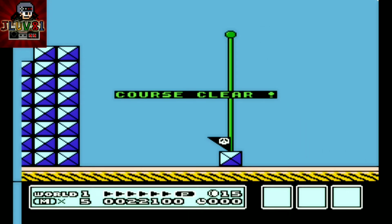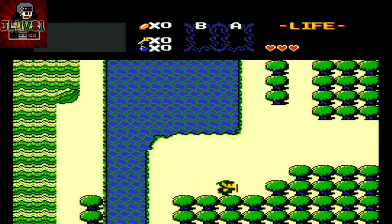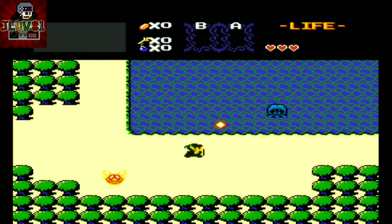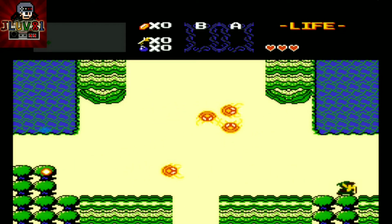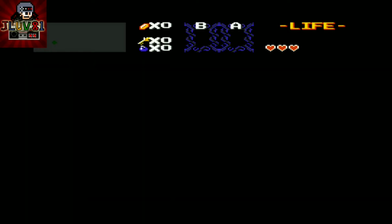Alright, so that works, which I am very pleased. The Legend of Zelda Outlands. One of the best homebrew games. They did a really, really good job, but this is very, very hard. I don't even know where the sword is. I have to really get one of these days really do a long gameplay of this, and we can figure it out together. Look, I have no sword. It's different. They obviously put things in different locations, so it's not the same.